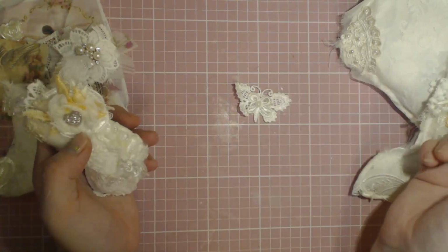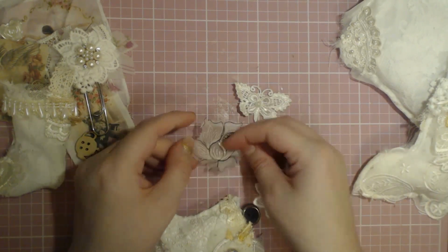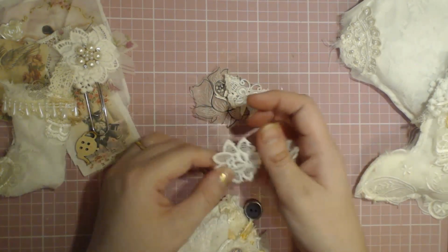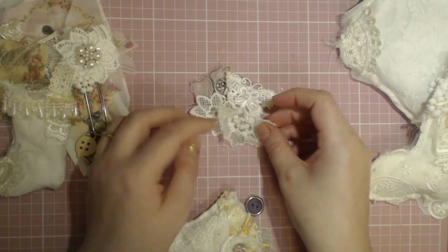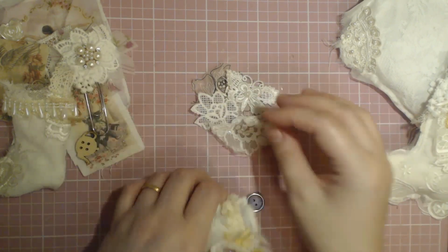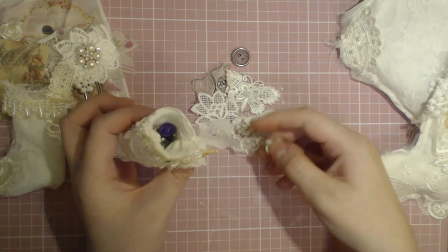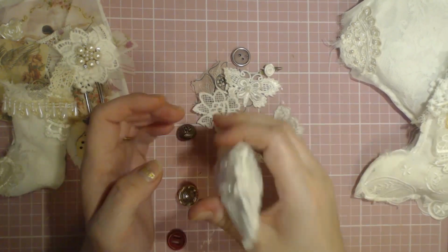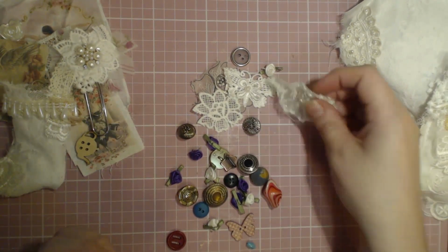So I put in a butterfly applique. I've literally just put in little scraps. So this, I literally cut out a lace and I thought she could use it. There's another little applique there. This is a bit of vintage wedding dress there. I've put in a button. Now this one, I'm not going to take it all out because it's mainly, as you can see, all different kinds of buttons.